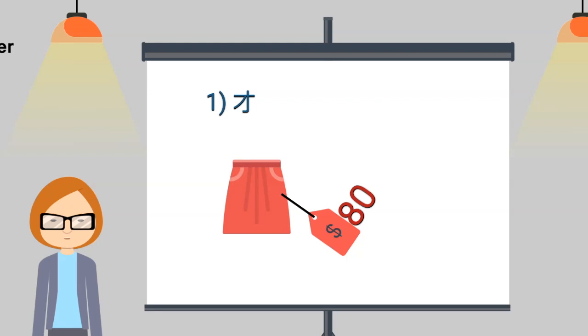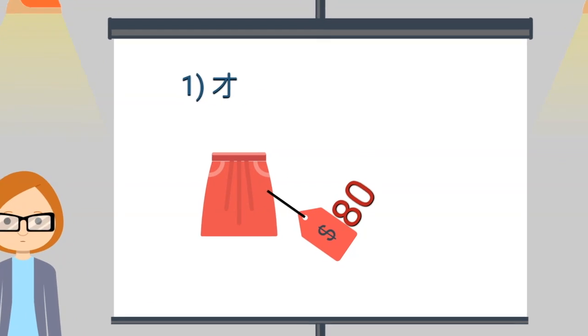This skirt is 80 kuai. This is a fact. Whether it's considered cheap or expensive depends on who is looking at it. Some may think it's cheap, while others may think it's expensive. 才 is capable of revealing both perspectives, giving us a clue to understand what's being perceived. Let's see how 才 does it.